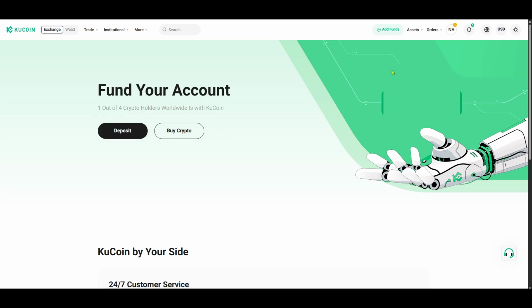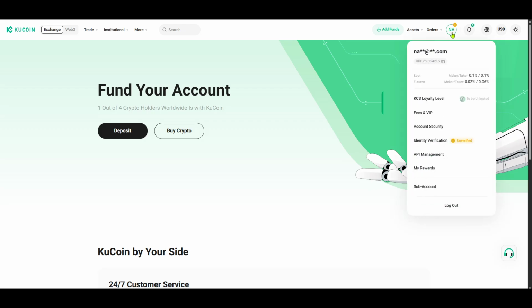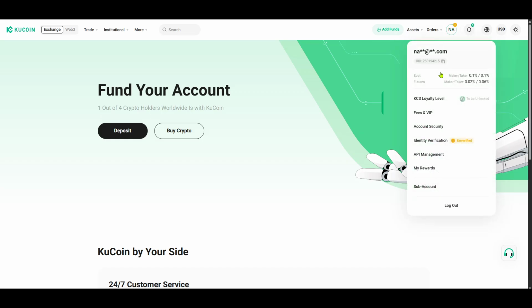With access to your account, it's time to locate your profile. Generally, you'll find a small icon or your profile name, also in the top right area of the screen. Click on this to open a drop-down menu. Within this menu, you're going to see an option labeled Profile, which you'll want to select next. This will guide you into your account details area.